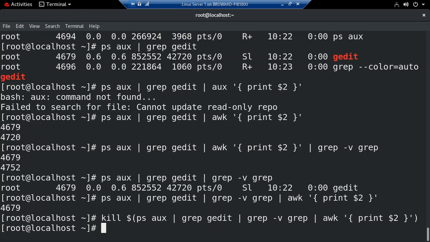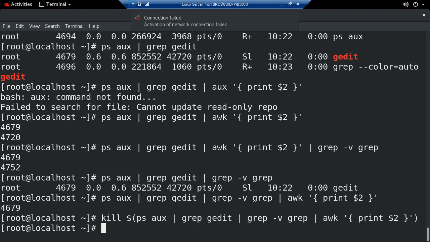Are you doing the straight up and down slash and then grep, are you putting a space there? I'm putting this space there just for readability, but look, that character is called a pipe. What's the money symbol? Just a dollar sign. What is it doing there? If it's a dollar sign and then a word, it becomes a variable. But if it's a dollar sign with parentheses, it basically means execute that first, take the results, and replace that whole thing with the results. So this would be as if I typed kill 4679.